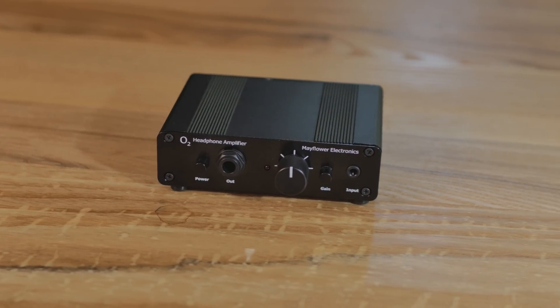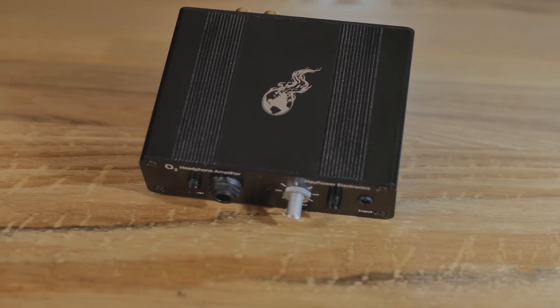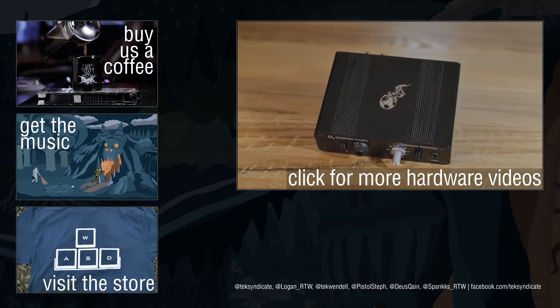The bottom line for me is audio can be subjective, but when you have a device that's this clean and the measurements say it's this clean and you hear it and realize it's that clean, then it really is that clean. I really like this device. Tyler didn't give me any money — there are no deals here. There are some things I want changed, like ASIO drivers, but for the most part it's exactly what I want. We also have a version on our website with our logo on it, which also has the larger headphone jack. It's good audio, decent price, and I do recommend it quite frequently.